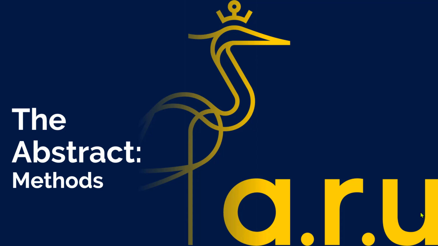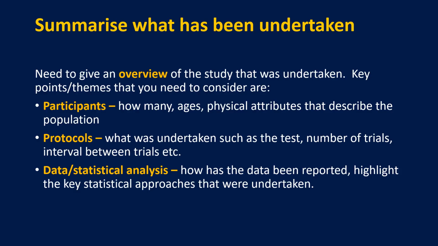So we have to prioritise the kind of information that we're going to show them. So when you're thinking about putting this part of the abstract together, remember, it is only an overview. So you're not having to show everything. So for example, there is no need to give the make and manufacturer of pieces of equipment that have been used. There is no need to report, unless it's fundamental to the study design, things like laboratory conditions. But there are key things.